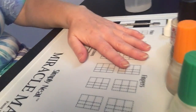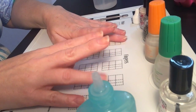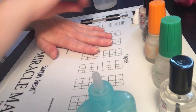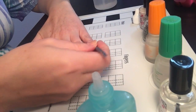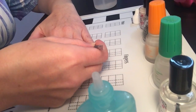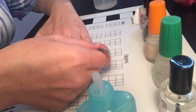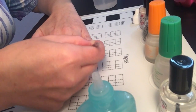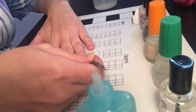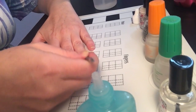And then we move the camera because I didn't like that angle. It takes a good 10 to 15 seconds before it starts to loosen things up. And gently going with the metal end of the cuticle pusher, I go along and push the cuticles. Push them back, push them back, push them all the way back. Gently pushing the cuticles.